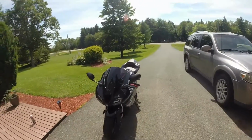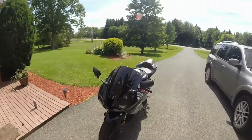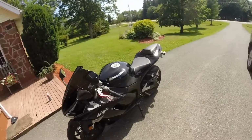Alright, so doing another product review today. Well, I'm actually doing it at the same time as the FW1 wax review. But these are my ABS Fairings. I got them from absfairings.com.